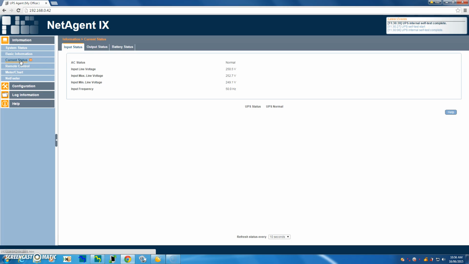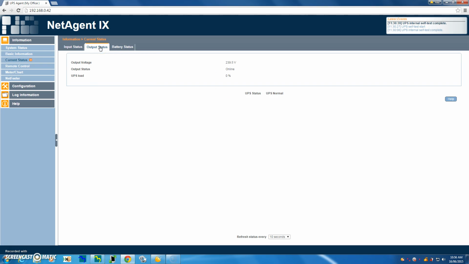All right, this is probably the most important menu when you're just checking your UPS. So you see input status, so you've got AC input to the UPS, it's 250 volts at the moment, at 50 Hertz. The output of the UPS is well regulated at 240 volts AC RMS, with essentially, well, no load connected, so zero output, or zero load. It's actually oscillating between 0 and 3%.